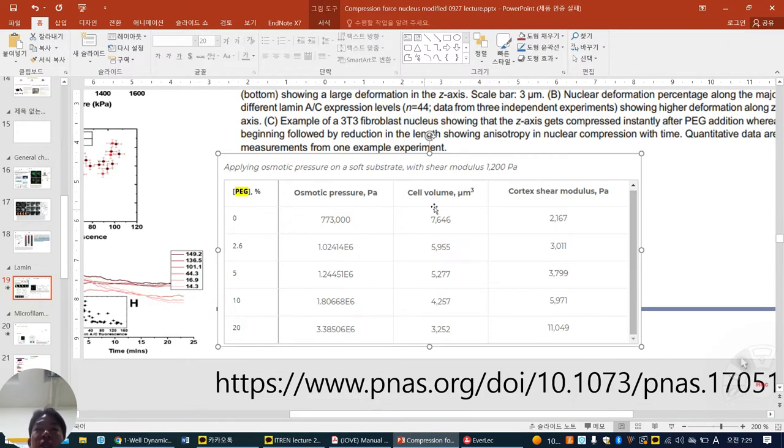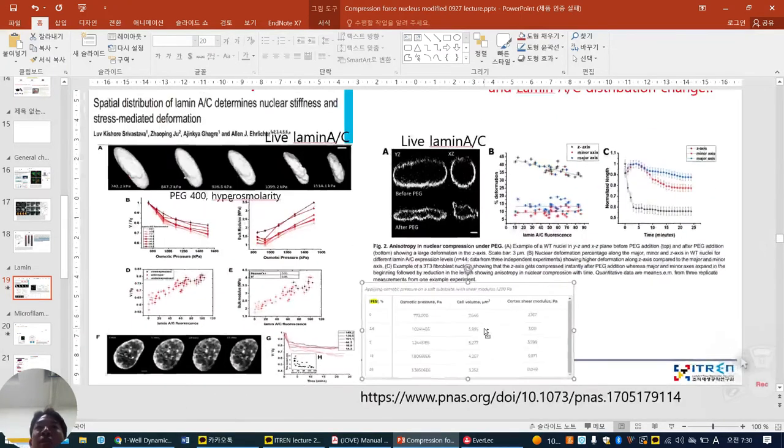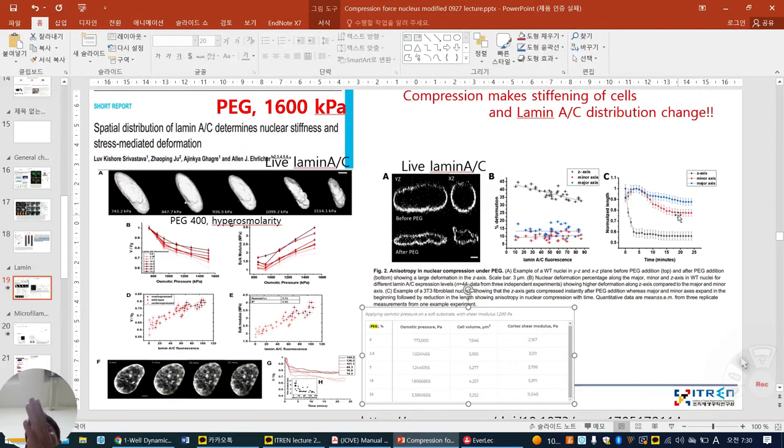And then they checked the cell volume as well as the cell membrane stiffness. Okay? So if you use the same PEG molecular weight that is already established, and add this PEG to the media, you can induce osmotic pressure as one way to induce compression. And this compression mostly happens by z axis. But if you culture them longer and longer, maybe the X and Y axis can be changed. This is only within 30 minutes or within 1 hour, right? Cells always change dynamically. So when you track up to 5 hours or 12 hours, the X and Y axis can also be changed. But the important thing is that this is only the early time point, up to 30 minutes.